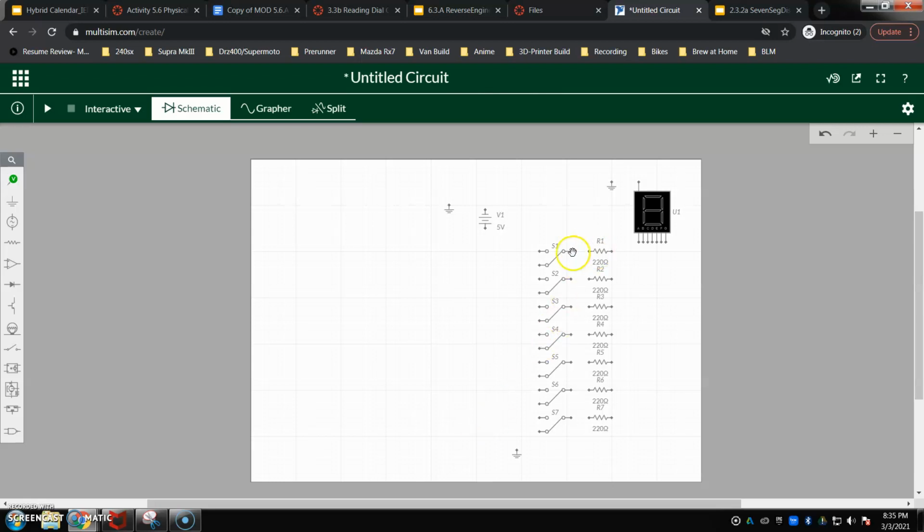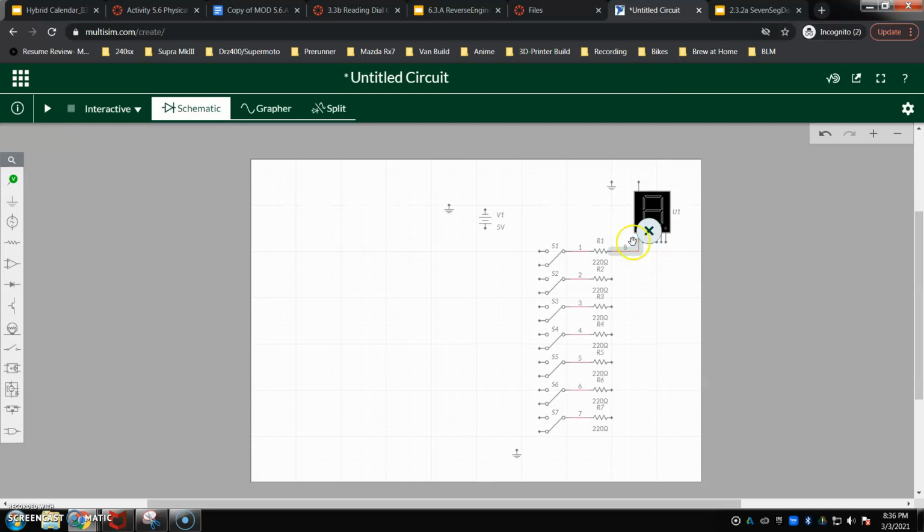So first thing I'm going to do is wire all of my switches to my resistors, just straight across because I lined them up nicely, so it's going to make our lives pretty easy here. I am using a mouse. The mouse will make it much easier. If you have access to one, I would recommend using it. Working with the Chromebooks can be kind of difficult, especially when you're trying to wire in your stuff.